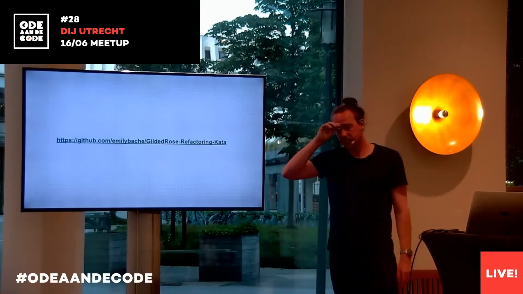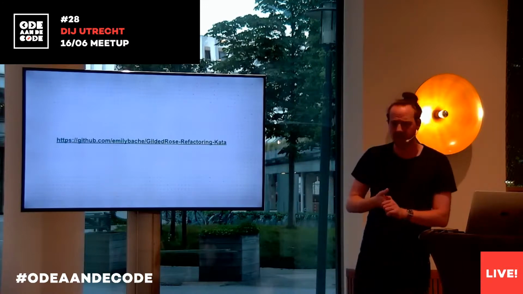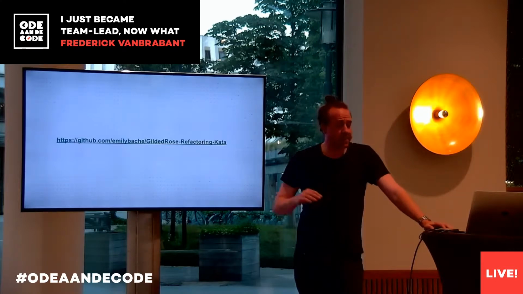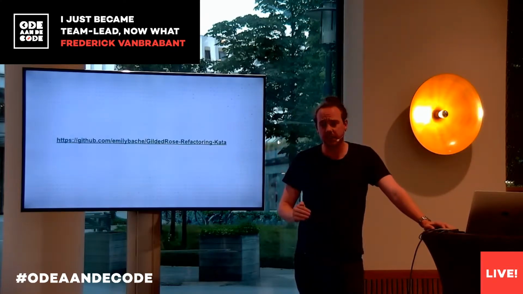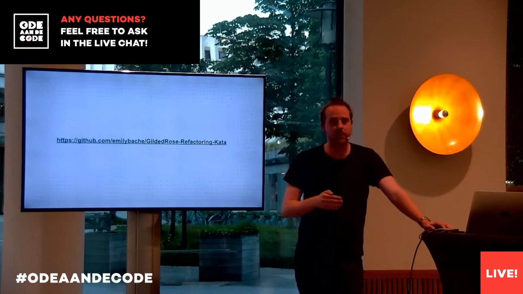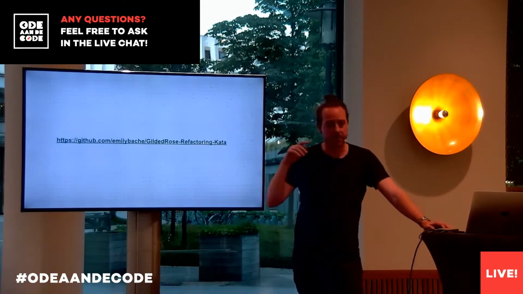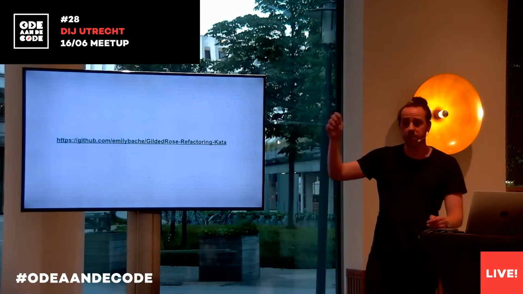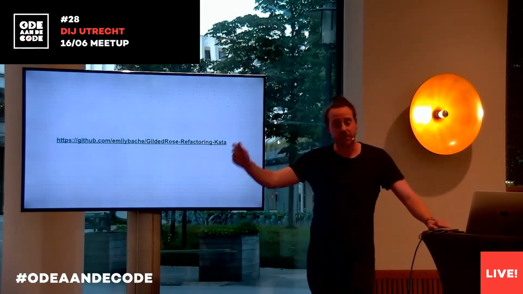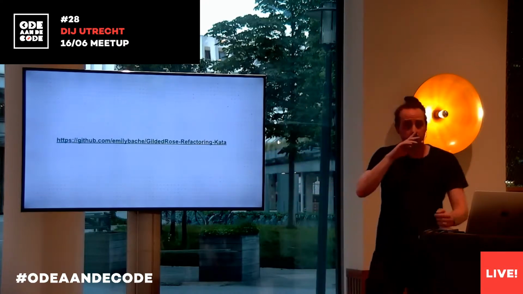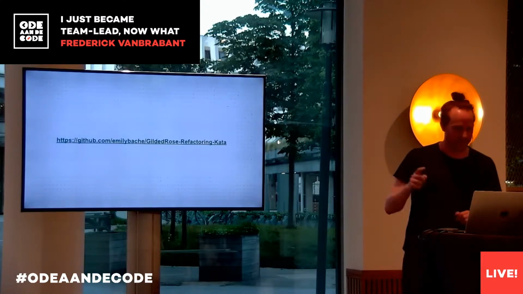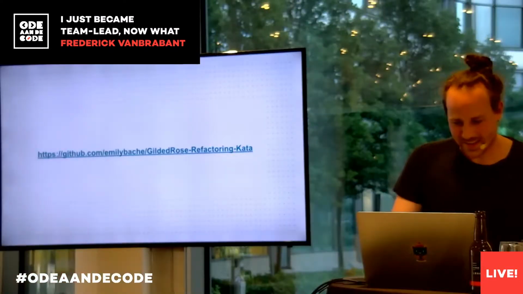Small disclaimer: this is a GitHub profile from Emily Bachet, I don't know, who has a ton of different Gilded Rose versions in a ton of different languages and versions of that language. So there's, for example, a PHP 5 version, a PHP 8 version, a Go version, a Java version, a JavaScript version. It's like a ton of them. So whatever your use case might be, you can find it here. Thank you, Emily.